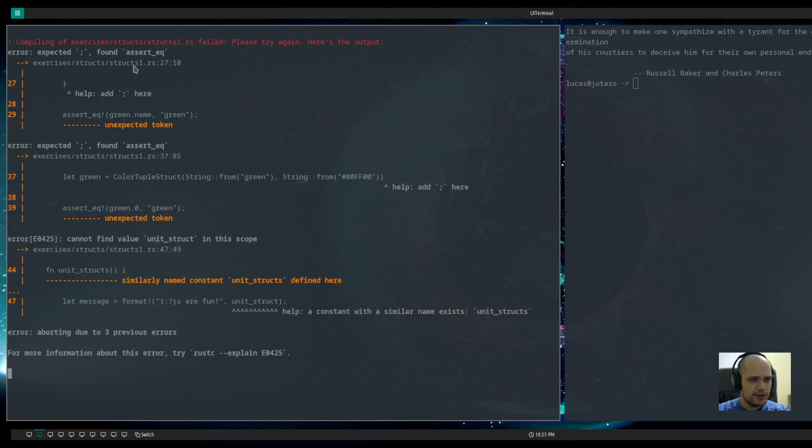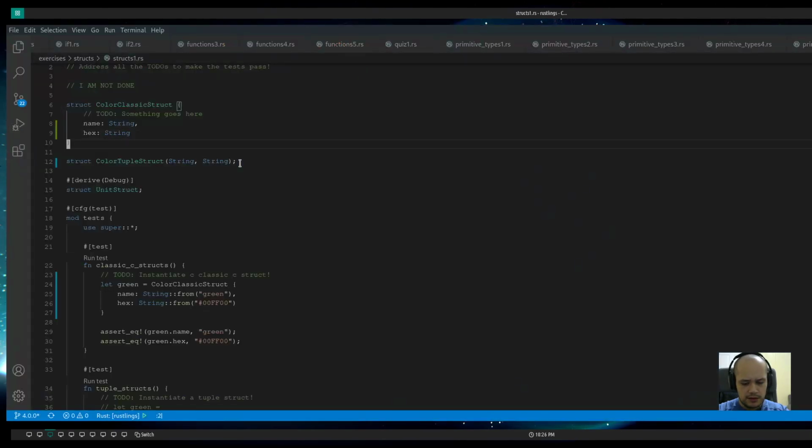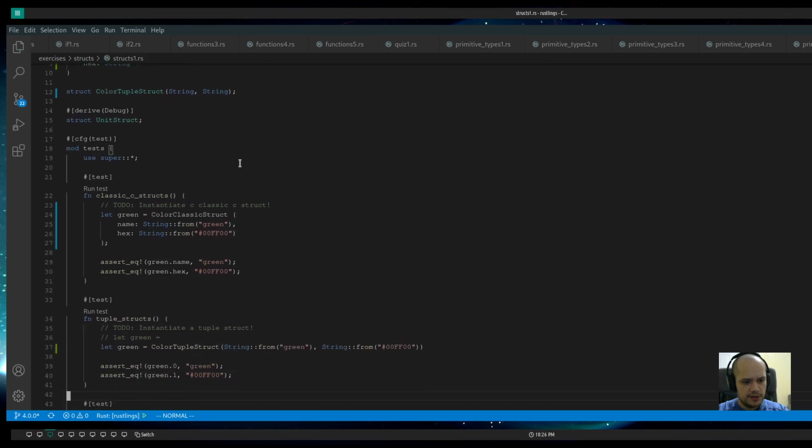Okay, we evolved something. So struct, add a semicolon here. Unexpected token. Struct, line 27. Okay, I need to add a semicolon because I'm creating the thing. Did I add a semicolon in this case? No, I didn't. So I should probably do it.